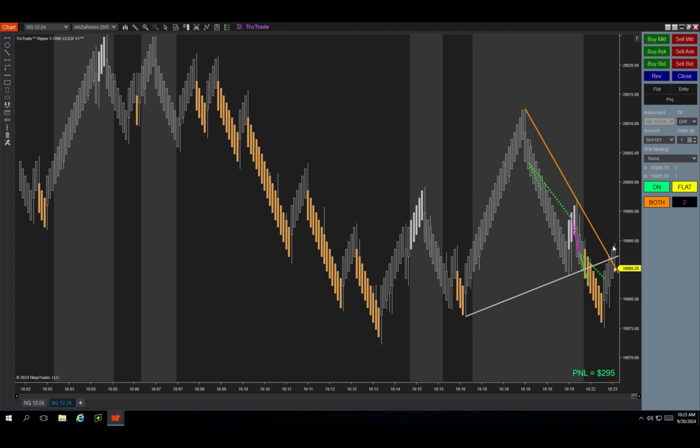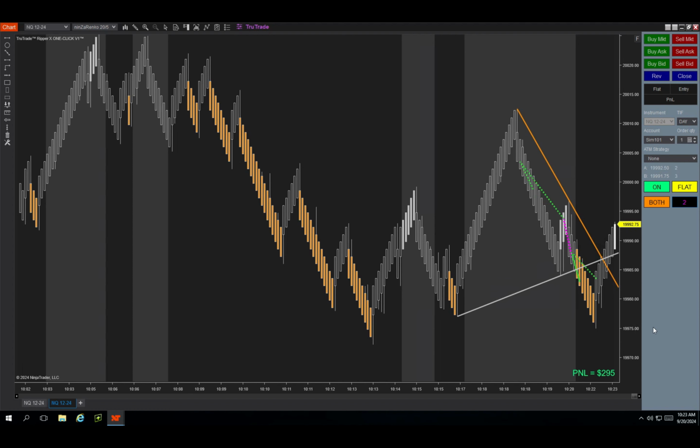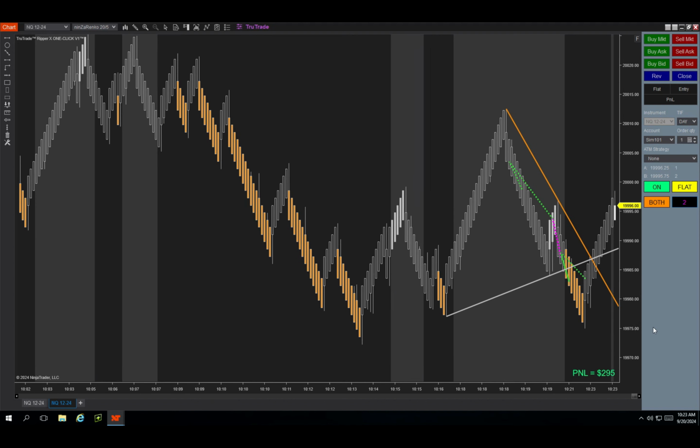So far, this trade would have been nice on a mode 1 trade. It would have taken this one right there and bam. Yeah, that would have been a nice trade. We would have hit target 1 already, and our runner would have been going. So this would have been a great mode 1 trade. But that's okay. This is just for demonstration purposes, so you can kind of see where this goes.